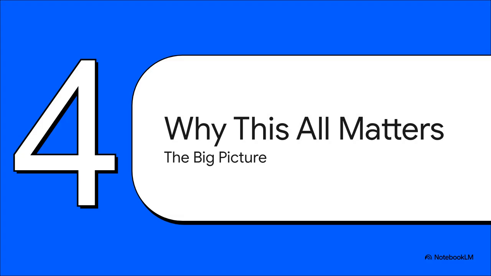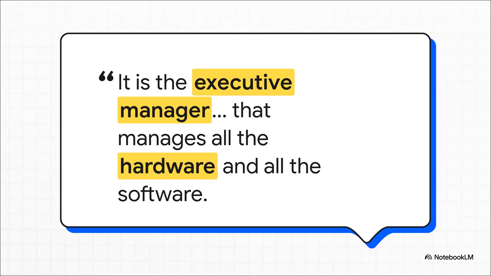So, after seeing how our conductor juggles every single process and manages this constantly changing stage, we can really start to appreciate just how important it is. You know, this quote from our source material really just nails it. The operating system isn't just another piece of software. It is the executive manager that makes everything else even possible. It's that unseen conductor turning a chaotic mess of parts into a perfect symphony of whatever you're doing.